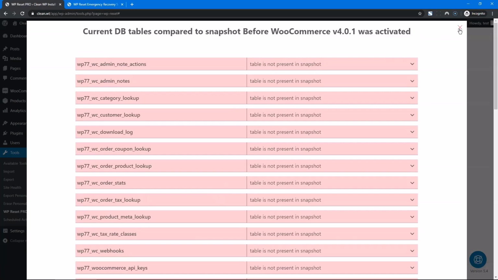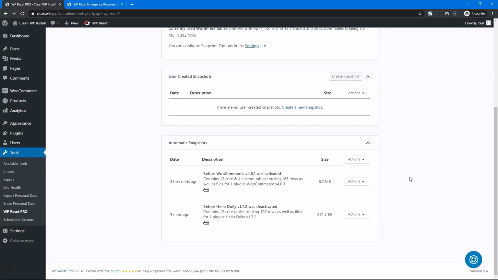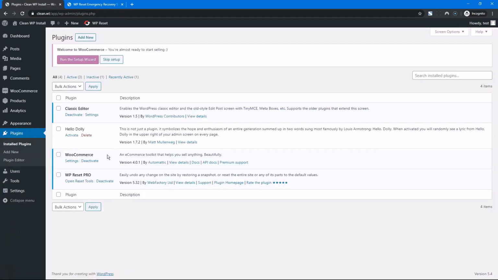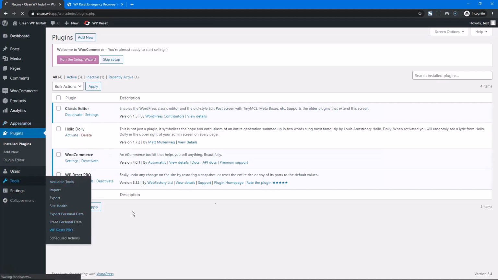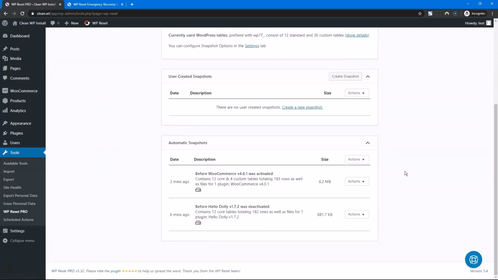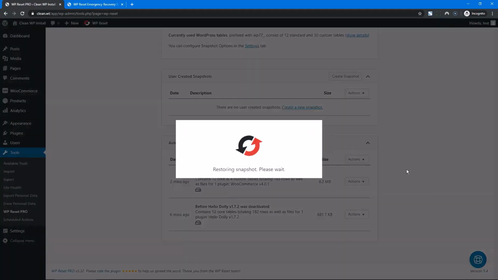So, you know, maybe you're not satisfied, maybe the site is now very slow and you want to remove WooCommerce. Obviously, you can go to plugins, deactivate, delete, but as you know, a lot of plugins leave things behind and basically they don't clean up after themselves. So what do we do? Well, we click Restore Snapshot. And now you don't have to ask yourself, well, did WooCommerce clean everything up after itself? You know that you will be back in that very same spot where you were the second you activated WooCommerce.